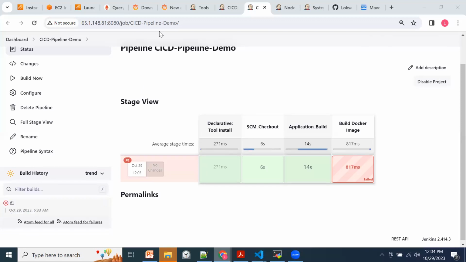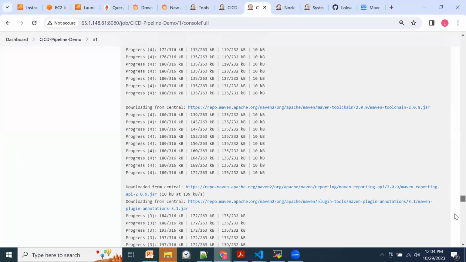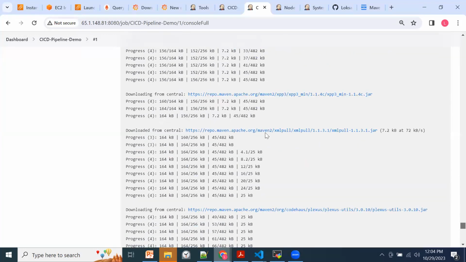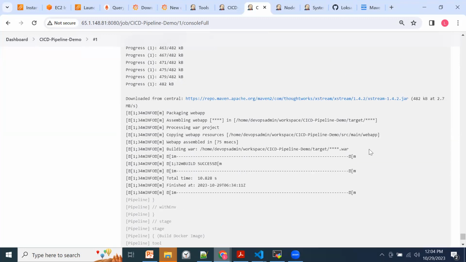So the Docker image build stage fails. Let's verify what went wrong here. We can clearly see that the job got executed in a slave machine, an application build server. It has created a workspace. And if you get into this process, we can see the build is also successful, right? The build is also successfully created.